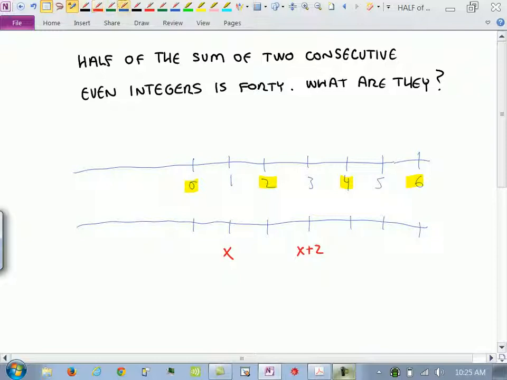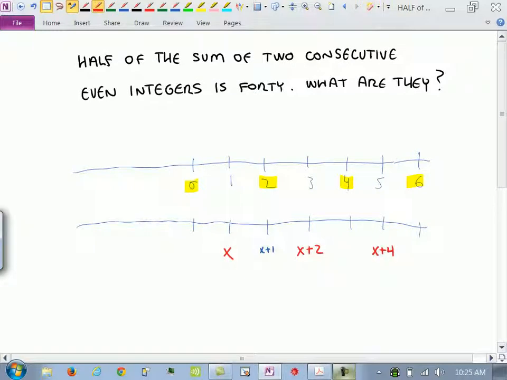Now there is one here, x plus 1, but that's the one right after it, so that would be an odd number, wouldn't it? By the way, I didn't line these up. These aren't supposed to be lined up. This is just like a new integer line. The first one, if that's an even number, the next one's odd, the next one's even. So if x is an integer, the next consecutive even one is 2 spaces away from it, isn't it? And what would the next even integer after that be? x plus 4 out here. Okay?